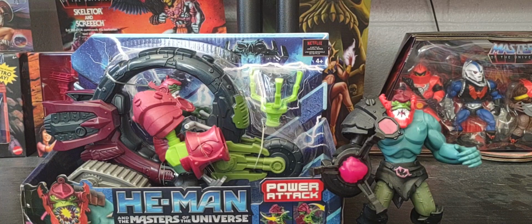And tomorrow we'll be looking at the final figure with vehicle. It's the Sorceress with her Cosmic Falcon. We'll be taking a look at her in the packaging and stuff like that.